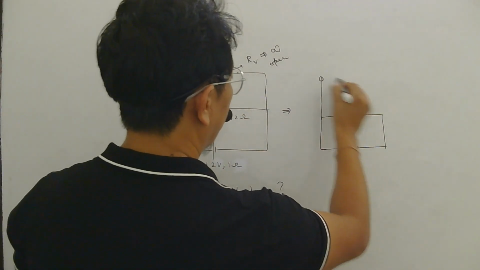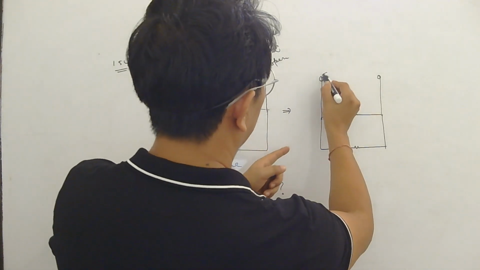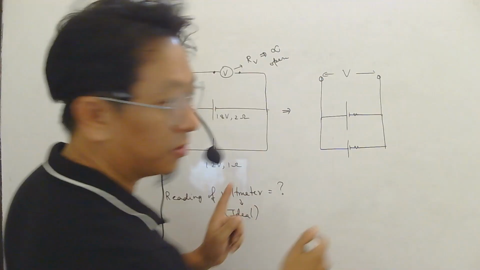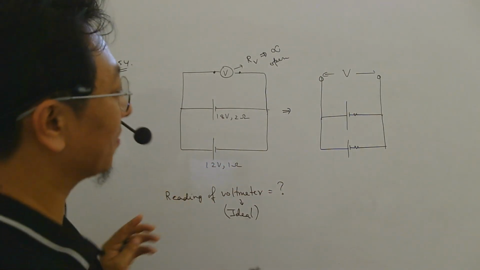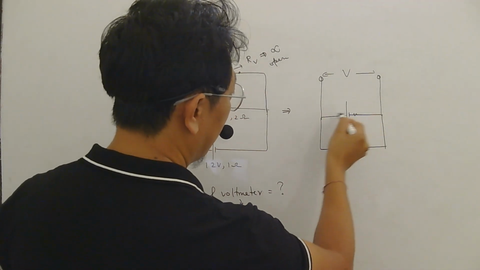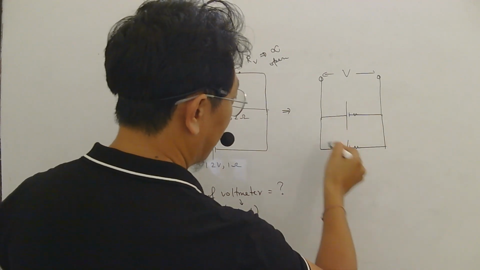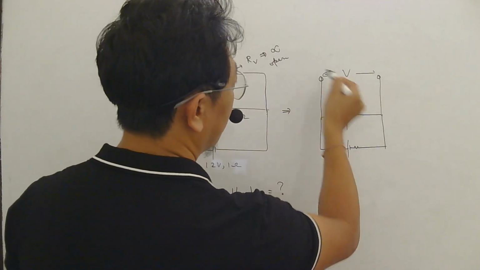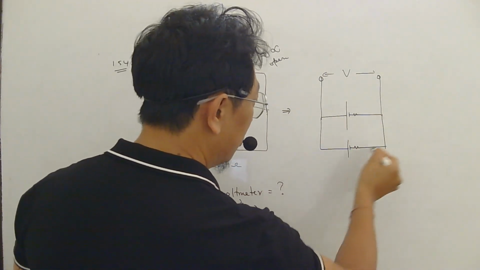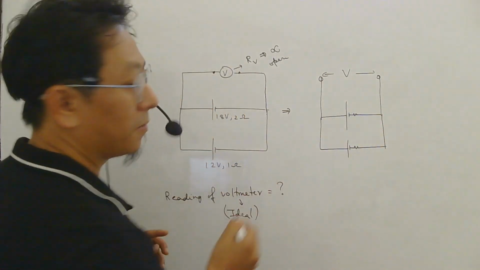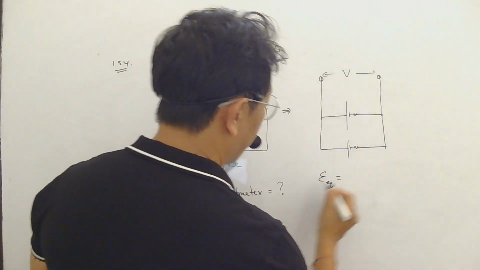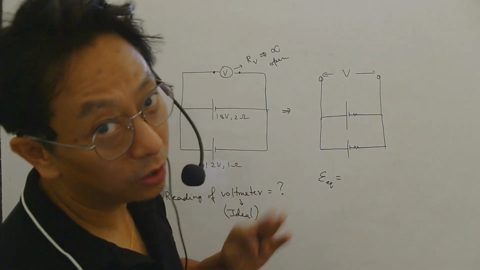Now remember, I need to find the voltage here, and that voltage is nothing but the terminal voltage across this cell, or you can say across this cell also. Both ways the same answer must come. Now these two cells will carry current either this way or this way, because current cannot go there. So either current will go here or here, which means the same current flows through different parts of the circuit, so it is in series. So in series, what is the equivalent EMF? Either E1 plus E2 or E1 minus E2.